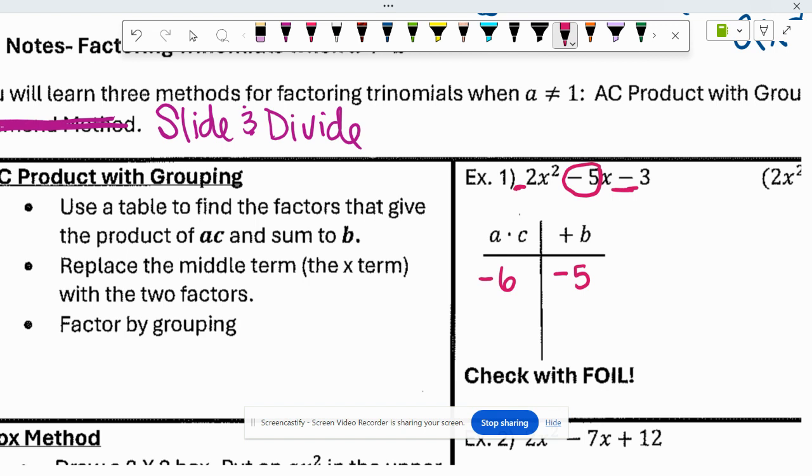-2 and -3. Let's see. -2 plus -3 is -5, but -2 times -3 gives me a what? It gives me a +6. That won't work. Good thinking, though. What else? Grab your calculator. Pick it up. Y equals -6 divided by X if you can't think of them. What you got, Zan?